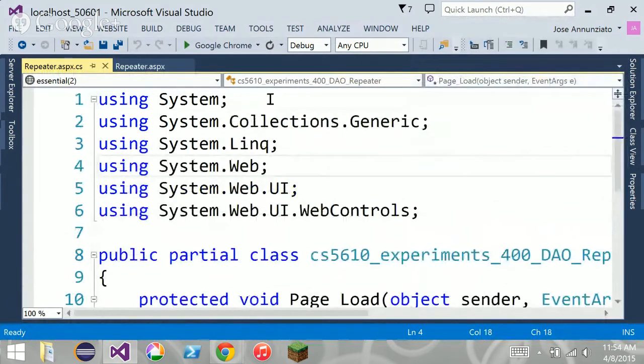This is sometimes referred to as the code behind file, that has some of the logic. This is somewhat the equivalent of the controller in our MEAN stack application. You have the controller. The controller somehow was connected to the view, through the scope, and anything you did to the scope, it happened to the view.